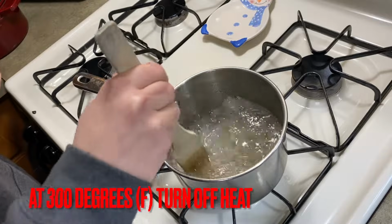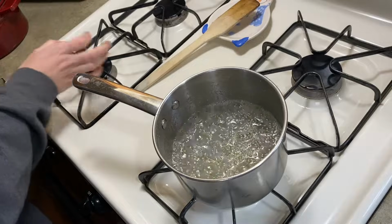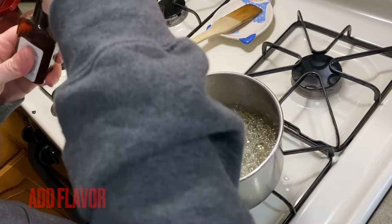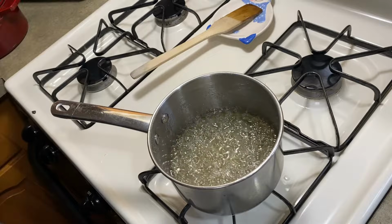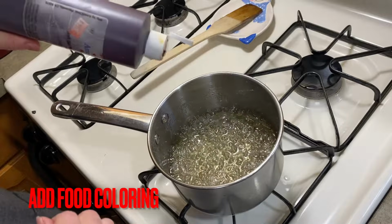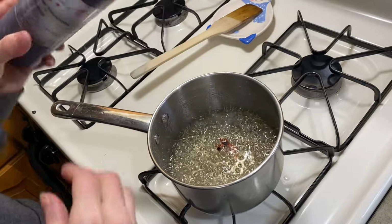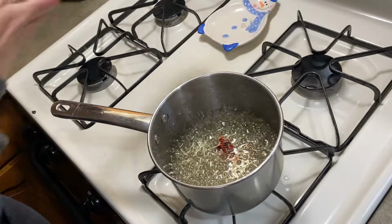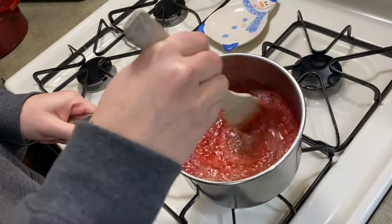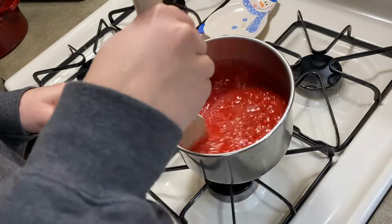So you just bring it to a boil. You boil it and you stir it every once in a while. You're going to see it's going to turn clear and the bubbles are going to become thicker and slower. When you hit 300 degrees, turn off the heat, add a little bit of flavoring, add some food coloring, mix it in, all that stuff. But right at that point, you're going to see a lot of rapid bubbles become a lot of slow bubbles. The water actually gets boiled out, so you're left with just the tacky candy left behind.